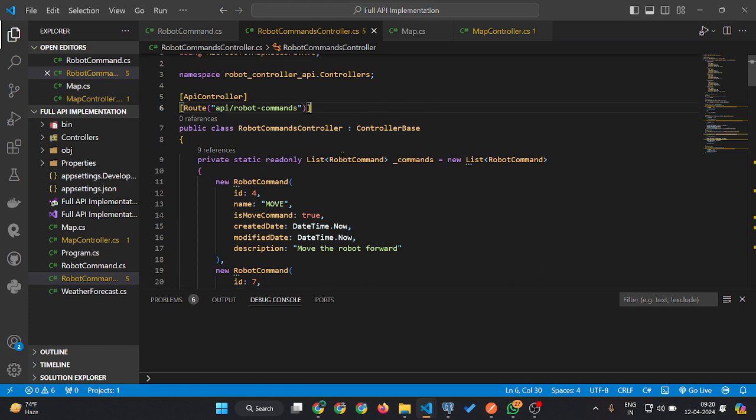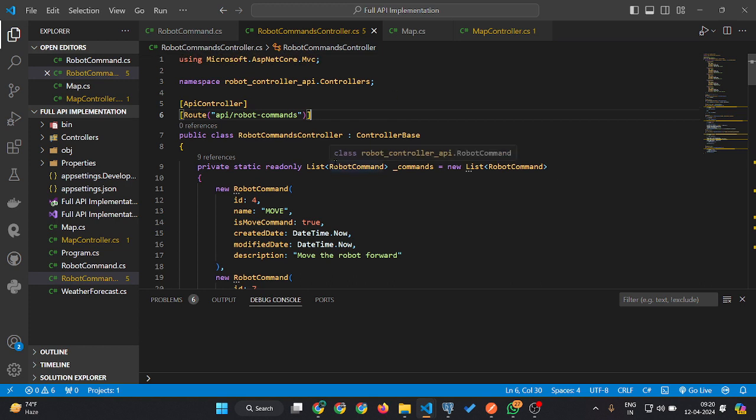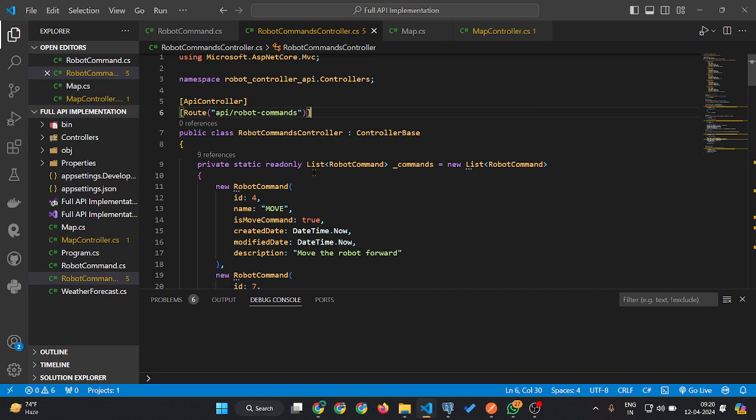Let us see the fields over here in our program. Firstly, we have the private static read-only list.